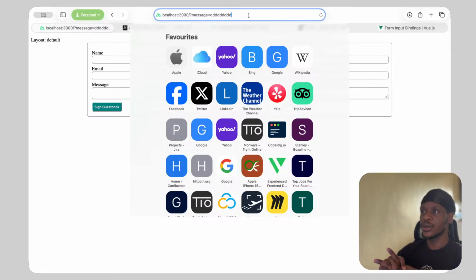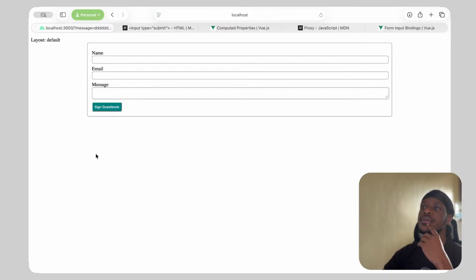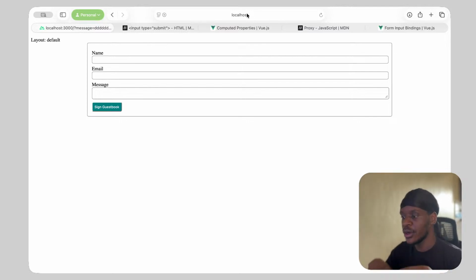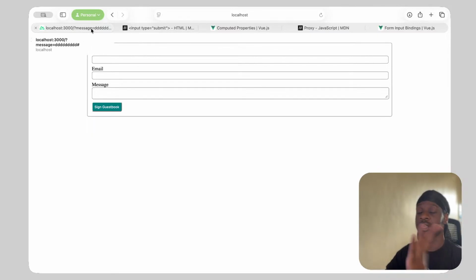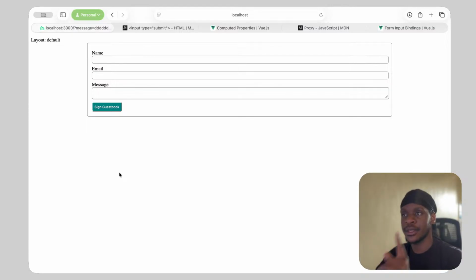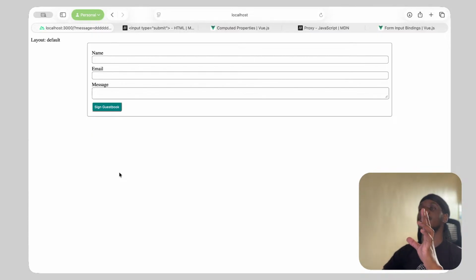But in an ideal situation, we want to capture all this information and be able to programmatically maybe validate it, then submit it, then handle it. Another big point of using these front-end frameworks is so that we can make the web page behave more like an app. So we don't want this kind of behavior. We need to be able to handle this. This is how GET is sent. It is doing what it's supposed to do according to the web spec, but that is not what we want. That is not user-friendly, because every time we have to wait for the page to refresh for things to happen.